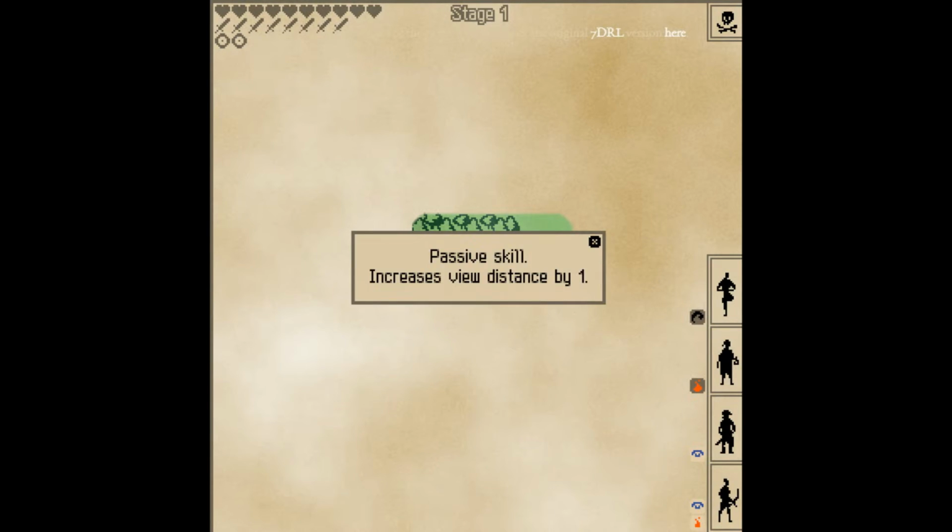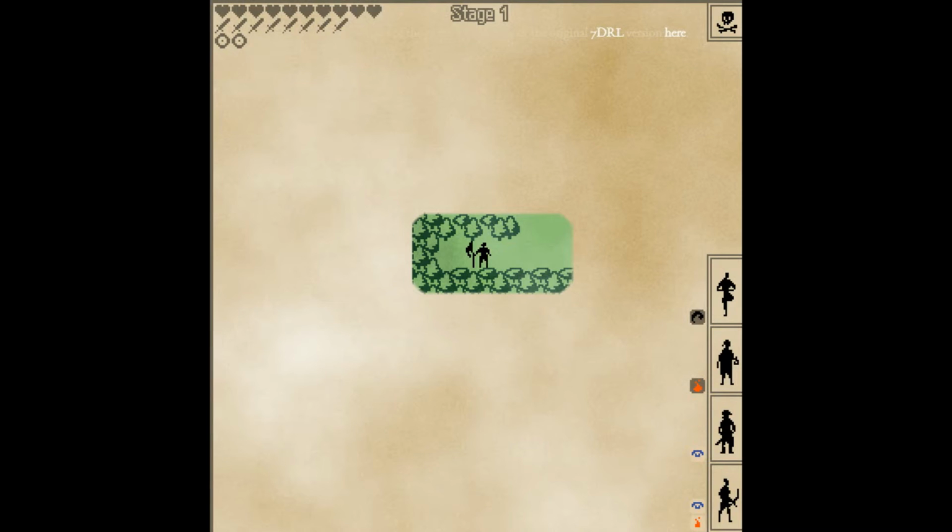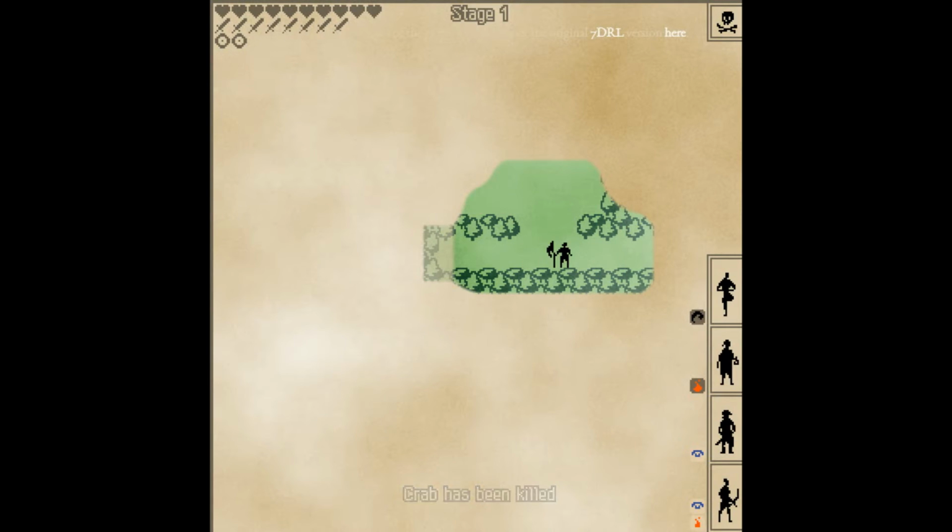Vision +1 increases your view distance by 1, which you might have expected, but the reason I mentioned this is one that needs explanation is because you can only click to move on areas that either you've already visited or you can see. So having a longer vision range not only helps you see things that are further away, it also enables you to move further, which makes control and movement a little smoother. So we've got enemies appearing here, basically just charge towards them and start smacking. That one was easy.